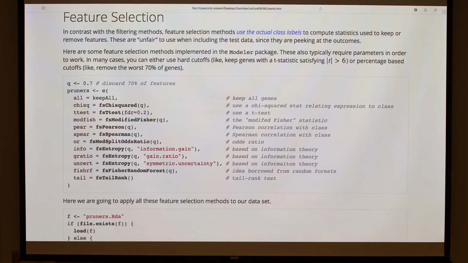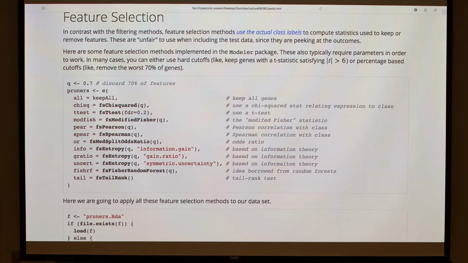We could pick things based on a t-test. I know the two outcome groups. This is one of the more common things. I do a t-test between them to see if a gene is differentially expressed, and only keep genes that are differentially expressed between the two groups to try to predict in some formal model later on.